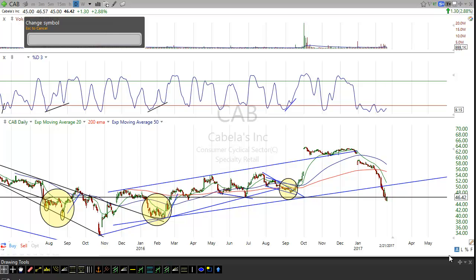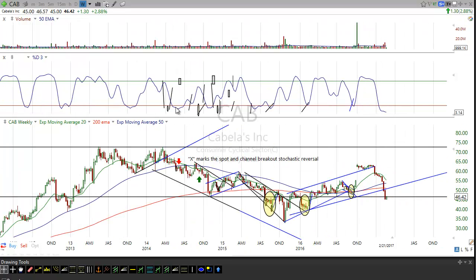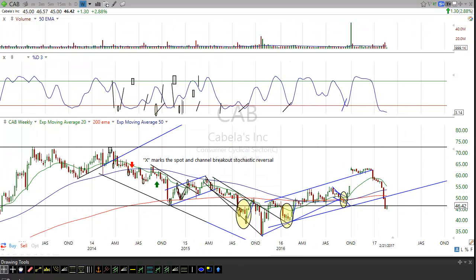Now I'm using TC2000 as my scanner, and I'm just going to do the scan with you. I'm not going to go into my scans and my formulas right now, but I got these results. So these are the stocks that are right now. No divergence. I'm not doing a divergence scan. I'm doing an oversold stochastic on the weekly time frame. So I'm going to switch this to the weekly, and that's where we're going to start off.